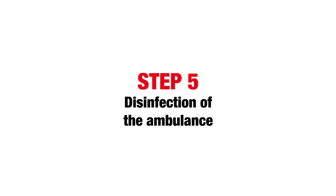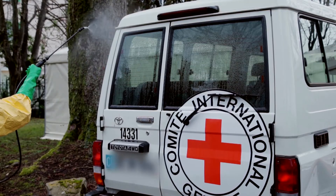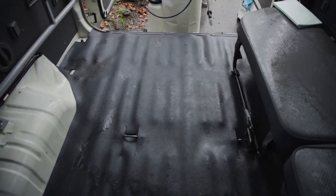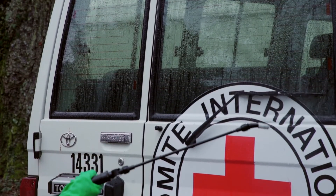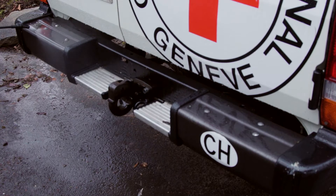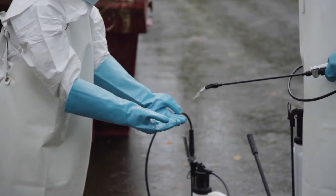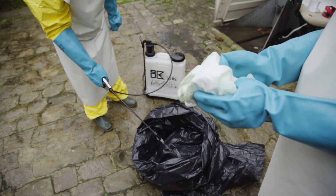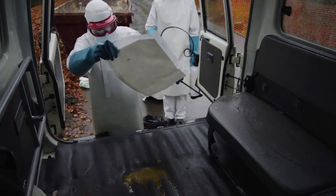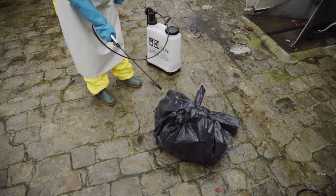Step 5: disinfection of the ambulance. After removing the patient, the back of the ambulance will be completely washed and sprayed by a team of two hygienists. First clean the back of the ambulance, the door, the back step, then the inside. Spray the back of the ambulance focusing on the door handles and other places the patient may have touched. Open the back doors. To touch anything touched by the patient, wear examination gloves. Spray the gloves before removal. Spray the inside of the bag with 0.5% chlorine first, then spray any waste or fluids left inside the ambulance. Put all waste and rubbish from the car into the garbage bag, close it, spray it, and place it in the waste room.